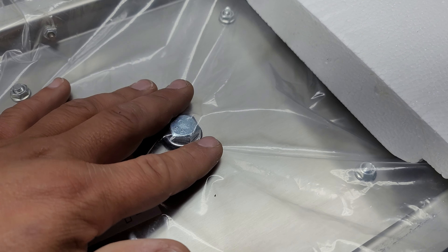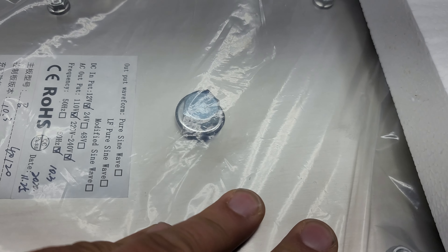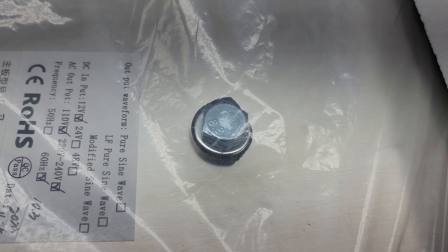Again, I cannot speak for what Power Jack does, and disclaimer — I do service inverters for Power Jack — but this is incredibly important because I'm seeing a lot more of these things breaking. Even brand new in-the-box inverters that have never even been opened are starting to experience these issues. I have sent the information to Power Jack; obviously they know based on returns. Unfortunately many people don't actually check this, and then when they go to power on the inverter, you may not notice anything at all, but that transformer inside is being shorted to the case and it's heating up real fast. I have actually demonstrated this in a previous video — how hot these actually get — because they're essentially turning the case or the bracket on the inside into another coil. It gets really, really hot.